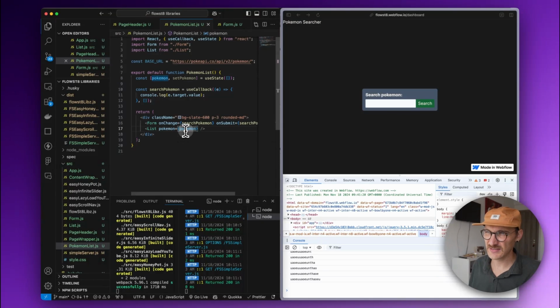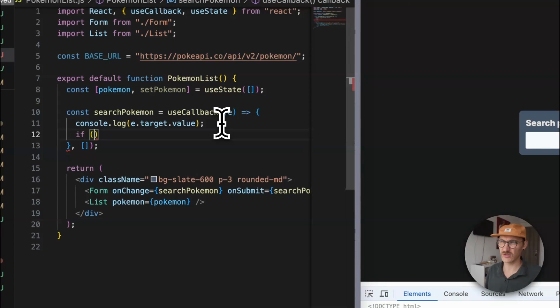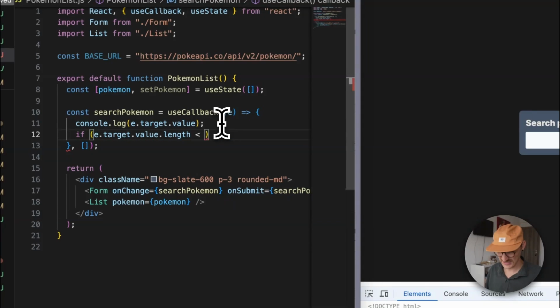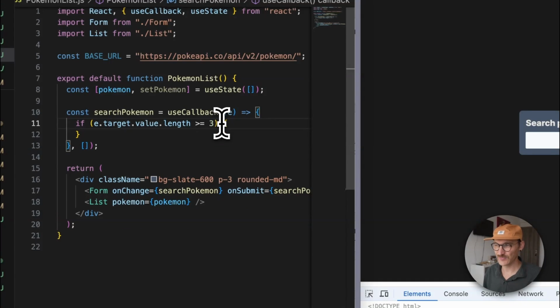If we pass that, well, I guess now we can use that. First of all, I thought about this earlier. I'm just not going to do anything if e.target.value.length is less than 3. Only if it's greater than or equal to 3 are we going to run this function, just to protect it, because we don't want to bombard this API.